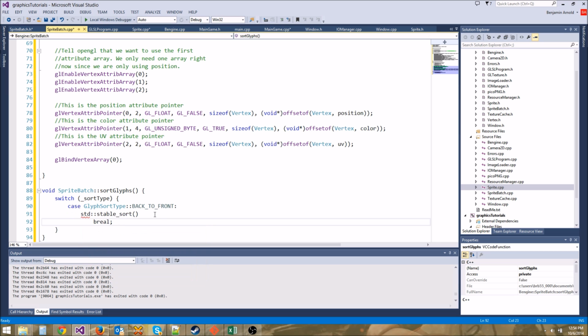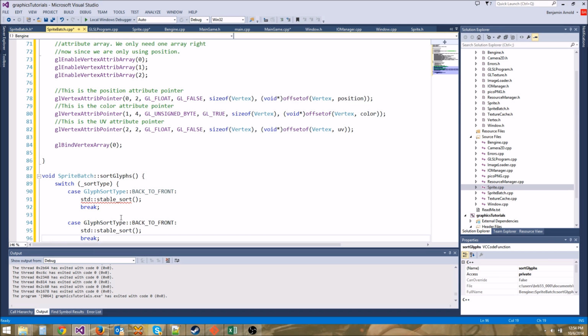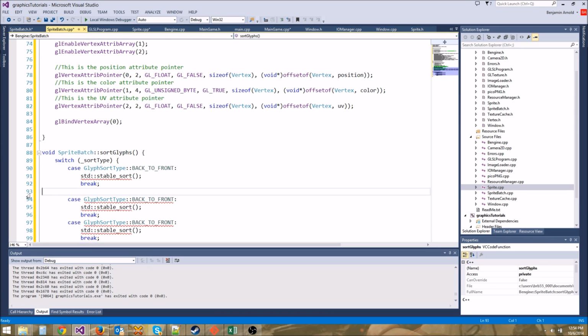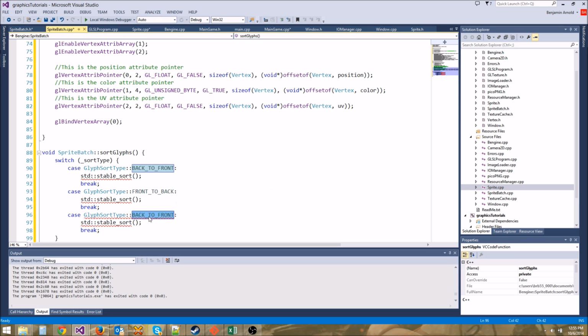We'll do a break in here. I know this is yelling at me, just put a semicolon there for now. And let's go ahead and just copy this 2 times. We have back to front, front to back, and then we have the texture sort type.